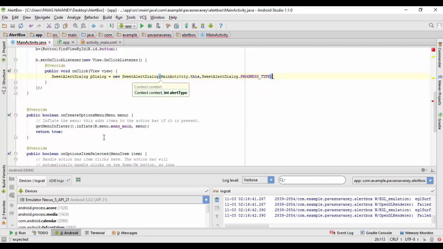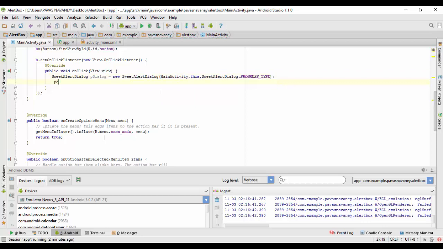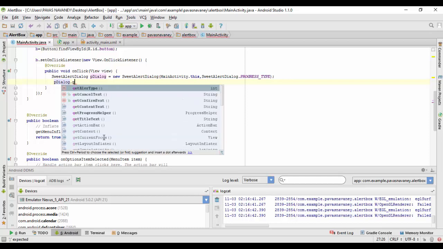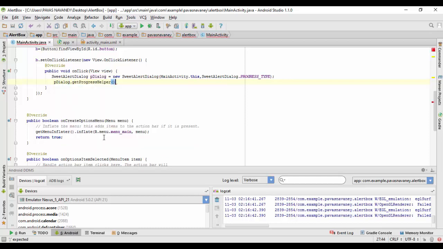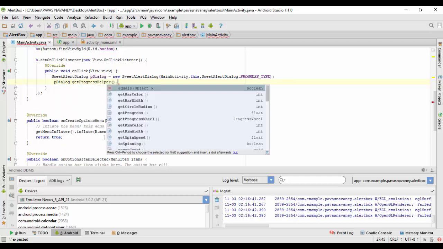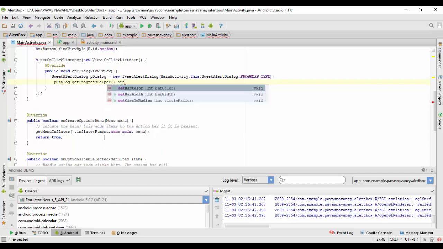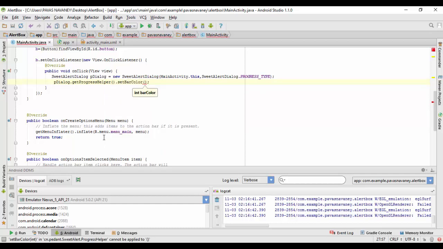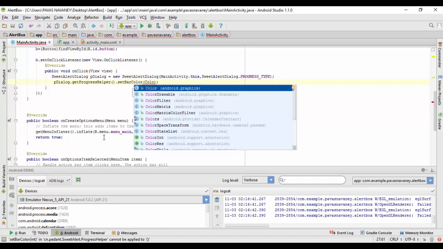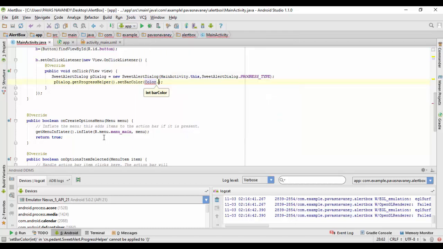progress type, and just do some pdialog dot get progress helper dot set bar color, and you need to do color dot parse color, and inside the string just use FFD700.